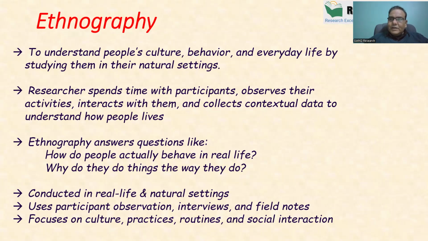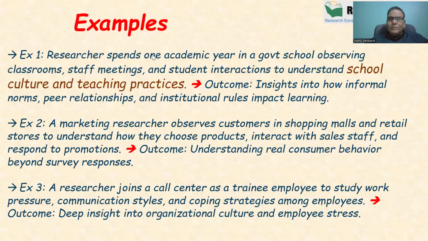So these studies help you understand how these people behave when you do these things. So there are many dos and don'ts we take care of. So that is actually ethnography. And in business, the culture is very sensitive. So these are some of the examples of ethnographic studies, and you can start some kind of studies. Researchers spend one academic year in a government school observing classrooms, staff meetings, and student interaction to understand school culture and teaching practice.